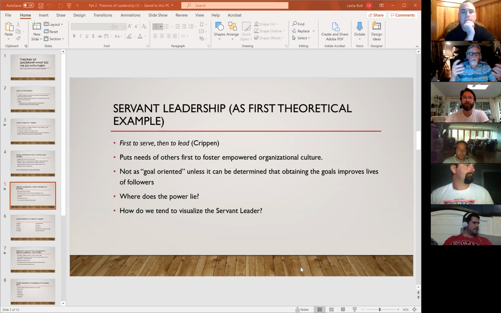Unless, let's say, you're in a little private school where you're using the servant model, and you have the big meeting where you ask your faculty, what is it that you would like for us to accomplish this year? What are the goals for the year? Let's see if we can identify three or four goals for the school within our mission, within our strategic model, which is based on service. And if you can identify some goals, then those are the ones you go after.